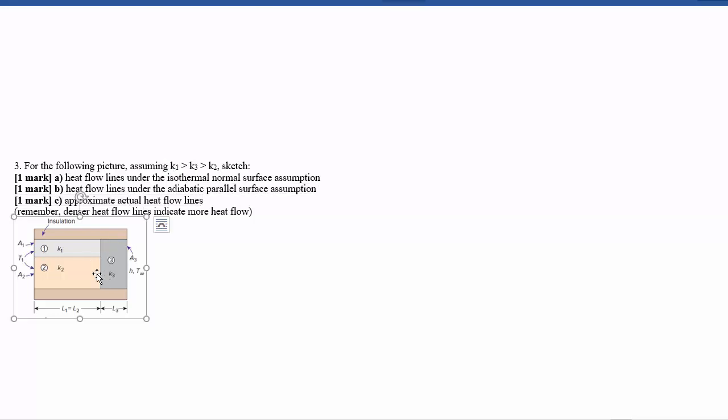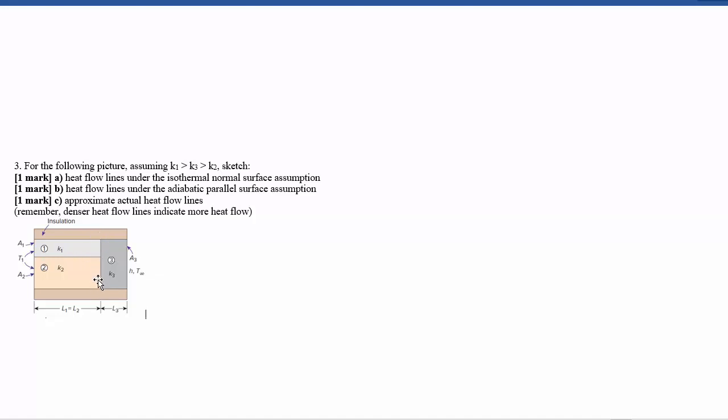So what this is getting at is, in this chapter, what we're dealing with is methods to add sections in parallel for thermal resistances in parallel and in series to deal with something like this. And the first thing you can do is you can say, all right, let's assume that every normal surface, so if we're kind of conducting from left to right, then a normal surface would be something like this one, the junction of K3 with these other ones. So this is a normal surface.